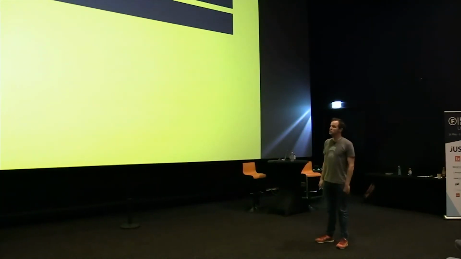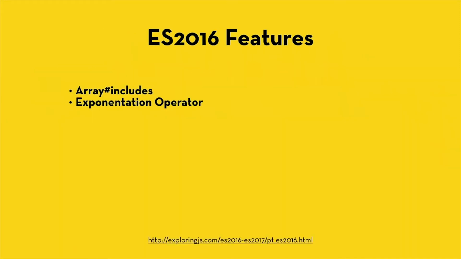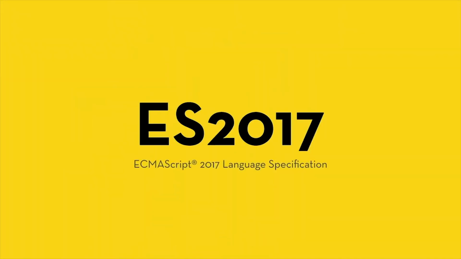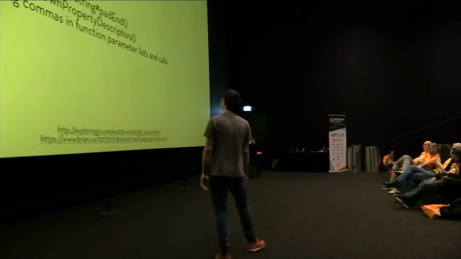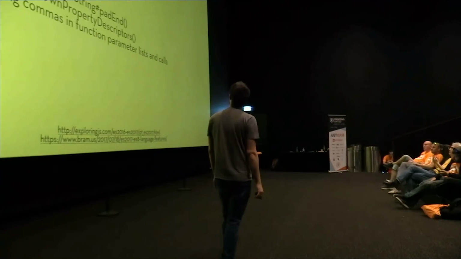And then the exponentiation operator, a feature that I use on a daily basis. If you want to do something with powers, the double asterisk, and then we have the same thing. Woohoo! ES2016. That was that. And then ES2017. Yeah, I know I'm just talking about a lot of stuff, but there's a lot of stuff to talk about. ES2017, also some stuff in there. We'll only talk about these kind of things.